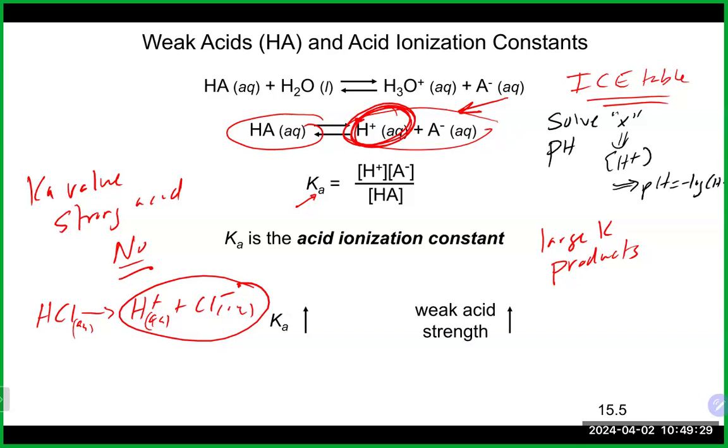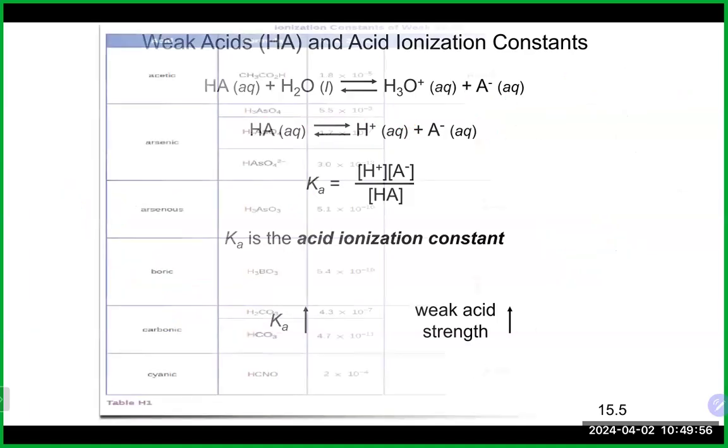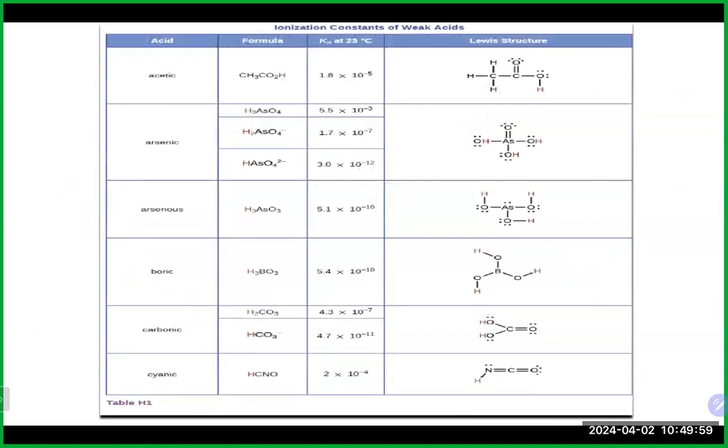So they are solved really the same way as an equilibrium and ice table that we did in the previous chapter. The main difference is we're usually interested in pH, so interested in that X value, which is the H plus, and then go into the pH formula. That means you could also solve it all the ways that we solved the previous ice tables: perfect square, quadratic, assumption if it's possible. So you can use all those methods that we used in the previous chapter. Here's a table from your book of some Ka values.